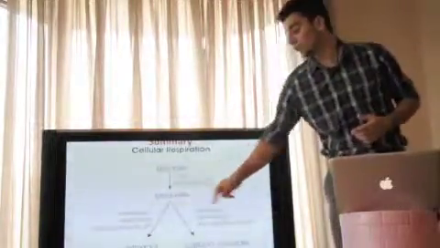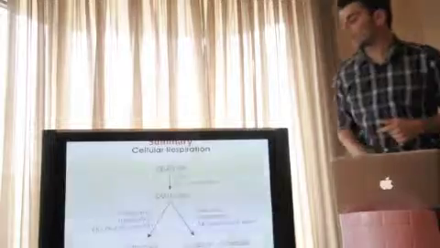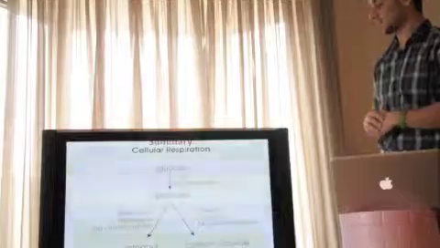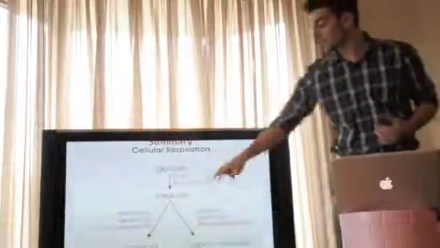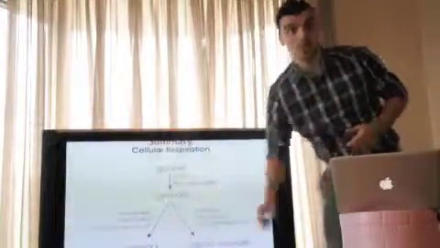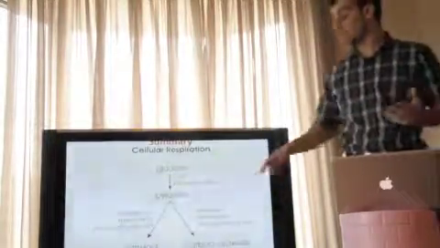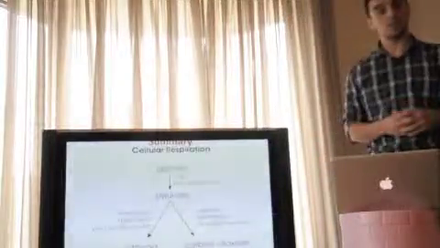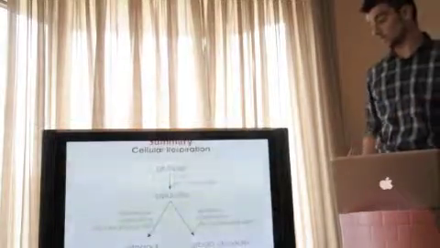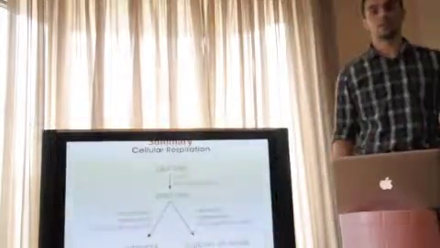Now from this stage, the pyruvate will either go to anaerobic respiration or to aerobic respiration, depending on whether or not there's oxygen. If there is no oxygen, it will go into anaerobic respiration, and we get the formation of ethanol in yeast cells or lactic acid in muscle cells. If we make the pyruvate and there is oxygen present, we go into aerobic respiration and make an additional 34 ATP, which is a lot more energy, and we produce carbon dioxide and water.